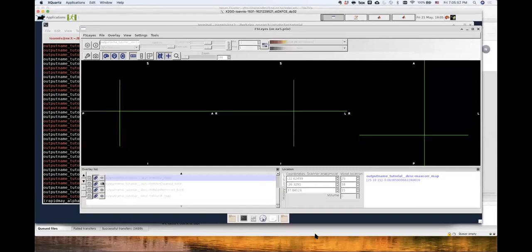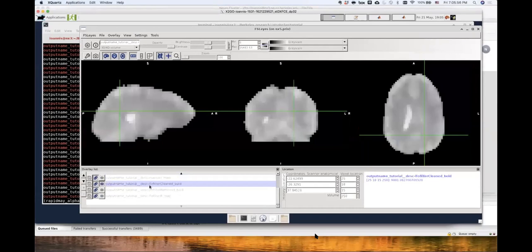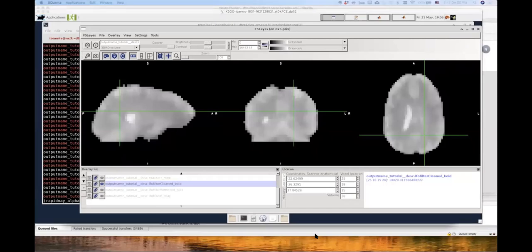The next file that I'm going to show you is the one that says LFO filter cleaned, and this is basically your denoised data after the regressor has been removed.